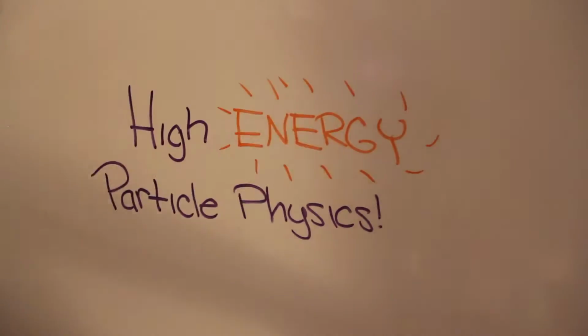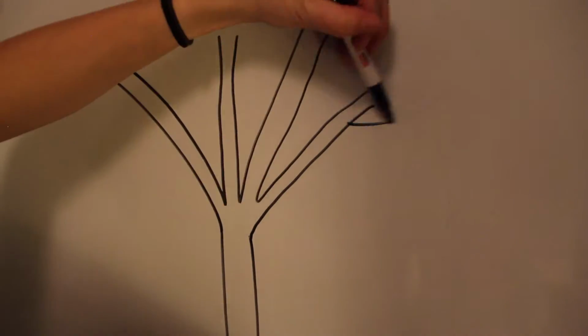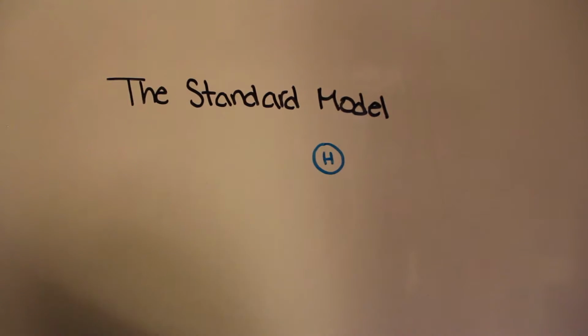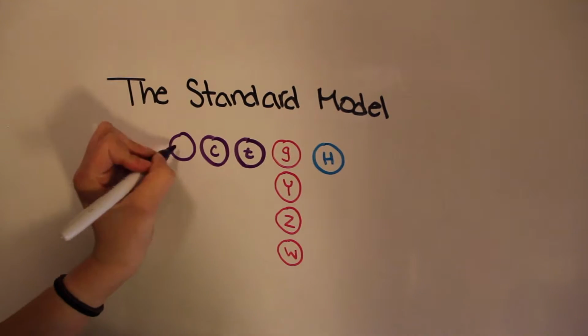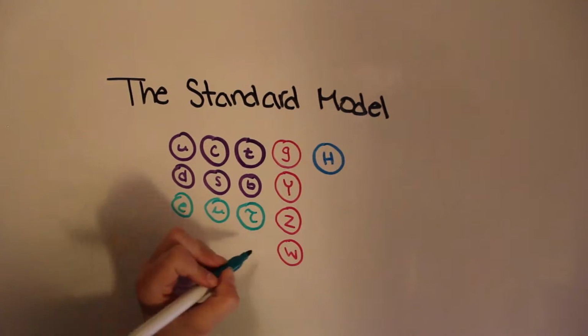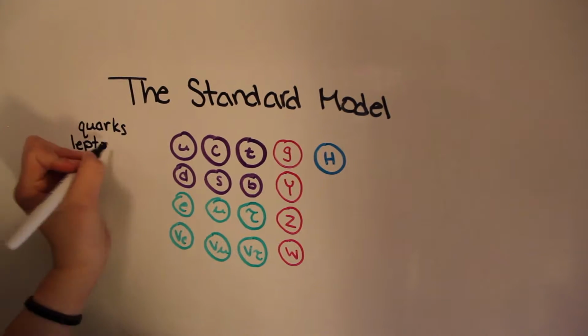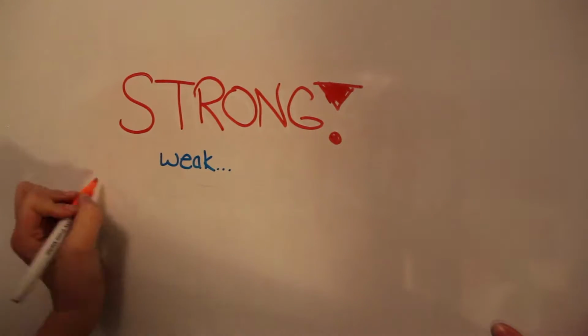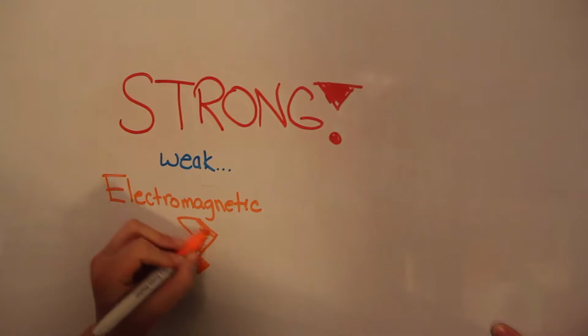High-energy particle physics is a branch of physics that studies particles and how they amount to matter and radiation. The theoretical construct in particle physics is called the Standard Model, which is a theory that further explains these particles. The Standard Model contains 6 quarks, 6 leptons, 4 gauge bosons, and 1 scalar boson. These interact through 3 interactions, being strong force, weak force, and electromagnetism.